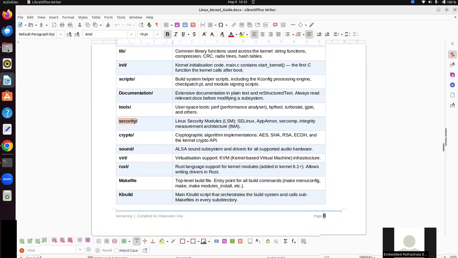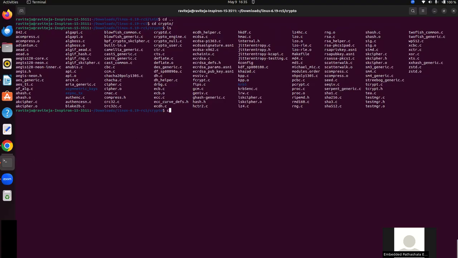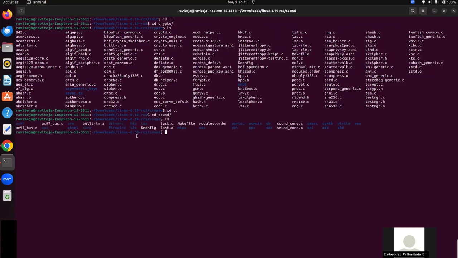Okay, now sound drivers. This also we will be exploring. cd sound. See, here you will have something like ALSA drivers and these things. Sound drivers. Any audio or Bluetooth audio, if anything needs to work, it should be able to produce sound, right? So all the sound-related information will be over here. Any configuration, any drivers or anything related to sound will be here. If you are working in audio driver development, this is the main place you should concentrate on. We will see audio, video, V4L2 drivers and these things also in upcoming lectures.